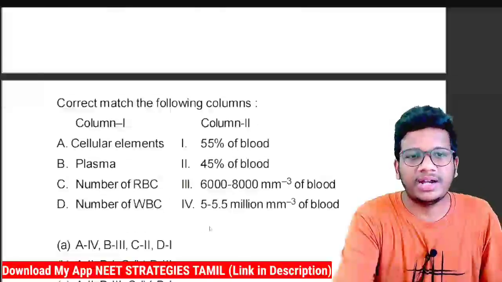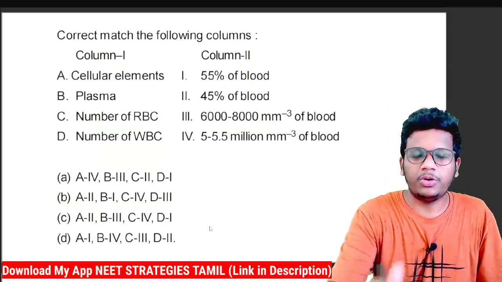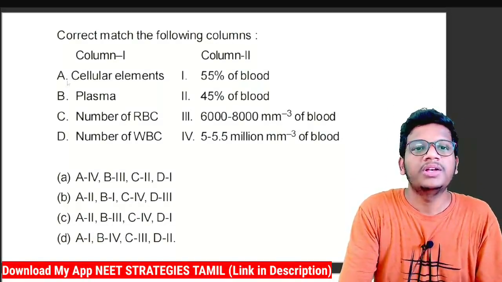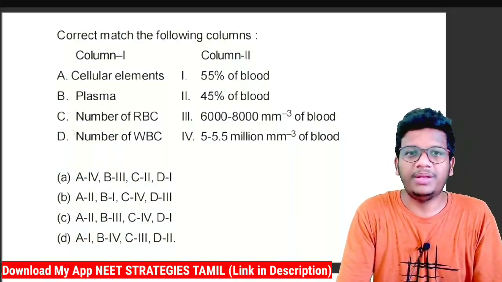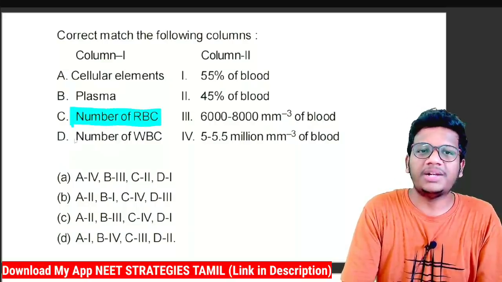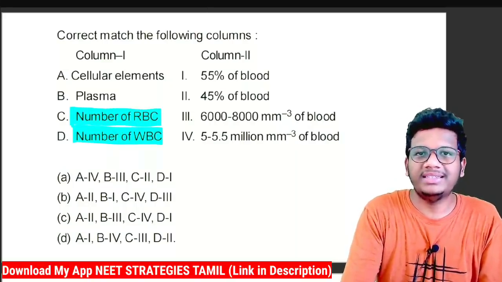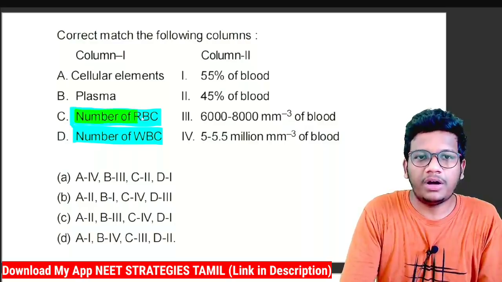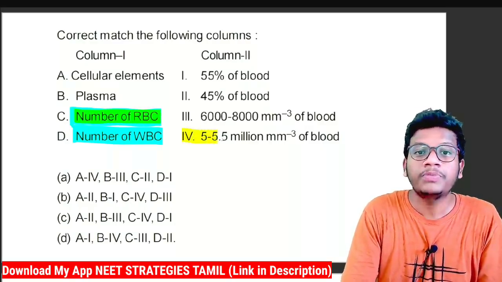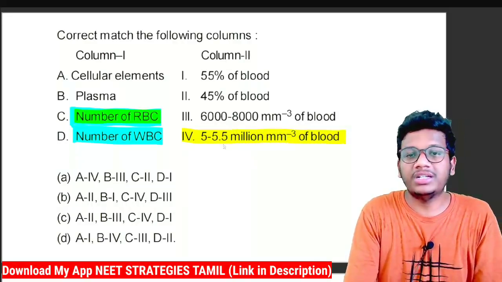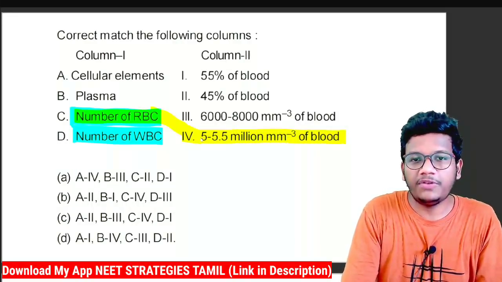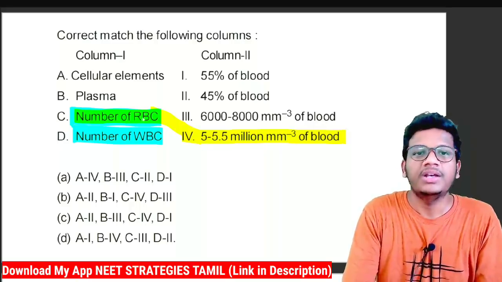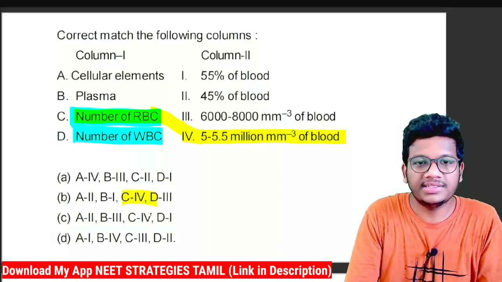Okay, the correct answer will be Neet. And finally guys, we are going to end it up by asking this question for you. So this is the match type of question you need to tell me. Okay, I will go with number of RBCs because both are in number, I can easily correlate. Okay, so number of RBCs here corresponds to 5 to 5.5 million. So idhirukku pathingala romba mukkiyam. So number of RBCs is related to 5 to 5.5 million. So my C should be 4. Where is C4? This is C4, this is C4.